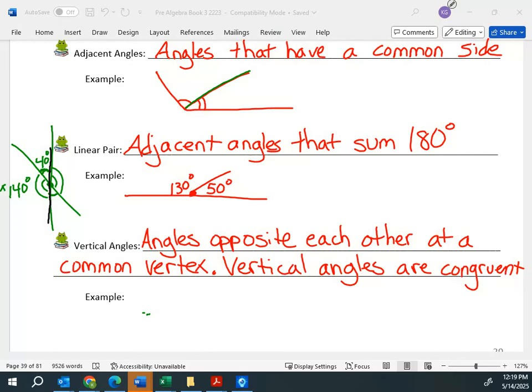So now I can fill in my other angles. What does this angle have to be, Harper? 40. Why 40 degrees, Harper? Because it's congruent to the left. Because they're vertical angles, so they are congruent. What does this angle have to be, Robbie? 140. Why 140, Robbie? Because these two together have to equal 180, and because it is congruent with its vertical angle, that was 140. So we have to be able to fill in all four angles if we're given just one. If we know that they are vertical angles, you should be able to fill in all the angles if you're given just one angle.